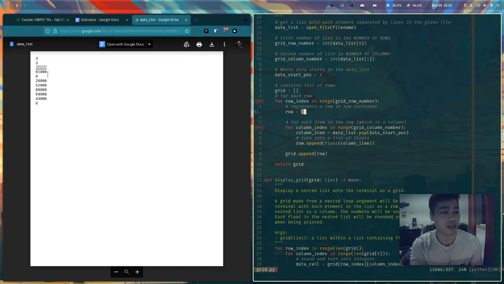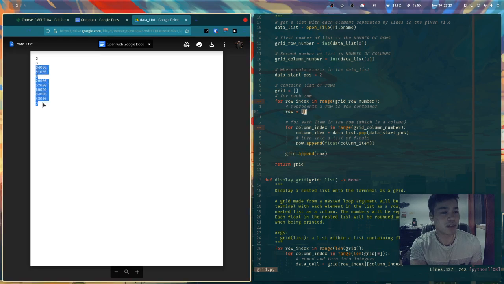It'll continue until there's no more, until 9 is finished. I'm assuming that because they gave us 3 columns and 3 rows, they gave us 9 subsequent values, and so on. So if this is 4 and 3, then they'll give us 12 values. So I didn't really need to worry about going out of range.